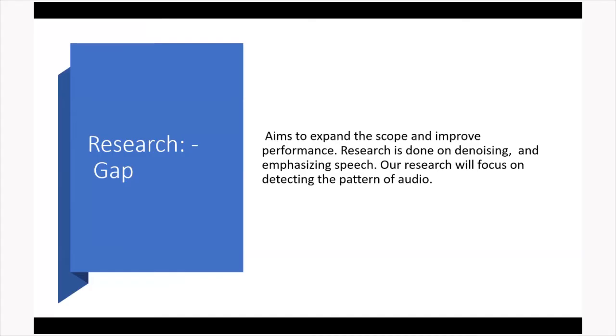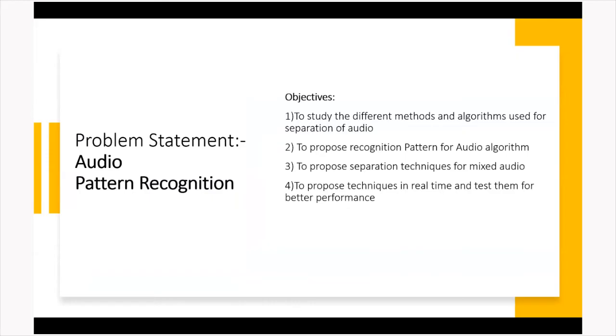From the research, the aim is to expand the scope and improve the performance of audio pattern recognition. Previous research was done on denoising and emphasizing of the speech, and our research focuses on detecting the pattern of the audio. So the main objectives are to study the different methods and algorithms for the separation of the audio. Then we are proposing one algorithm for the RPA, and we have done the techniques for the audios, and it is for real time purpose also.